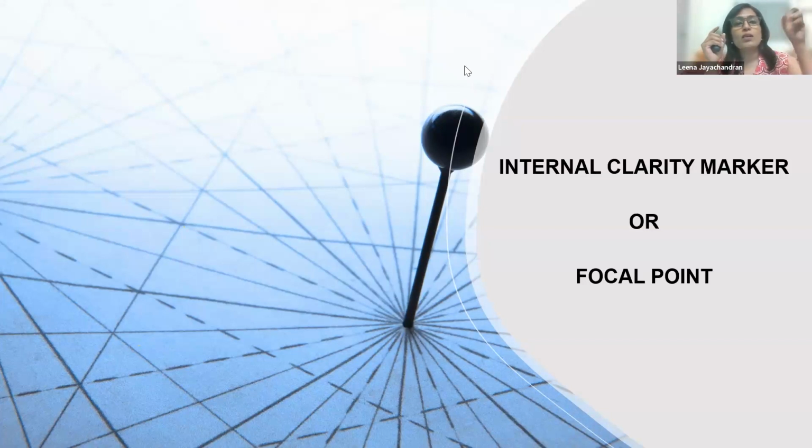Like somebody has said, it's a hook. It's forcing you to think in a direction that I can position what I want to share in a very concise and compelling way that makes, again, these are important words, it makes your idea or a product unique and valuable. Unique and valuable are the words you need to remember. Anybody can share anything in 60 seconds, right? But how are you differentiating yourself by making it unique and valuable when you're positioning yourself? That is what we call an internal clarity marker. It's an anchor for your own self, which drives that information to the people whom you're talking to.